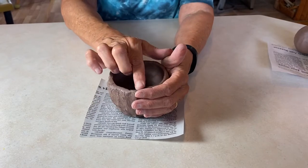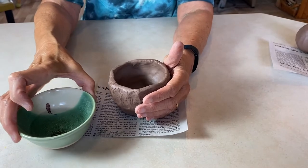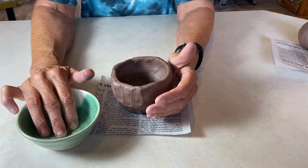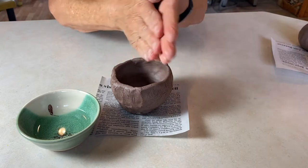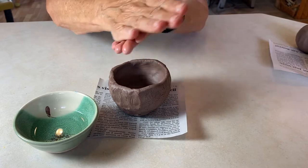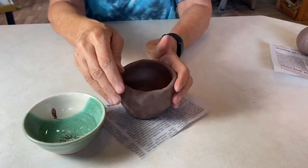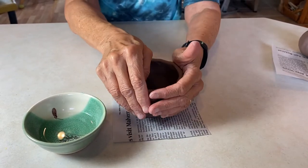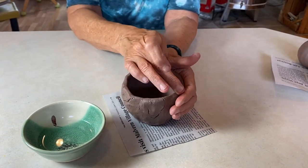If you're very frustrated by that, you can get yourself just a small amount of water. And let me give you a hint. Put the water on your fingertips and your hands, not directly on the clay. You're putting it on kind of like hand cream and then working it in. By working it in, I'm also cradling the outside.